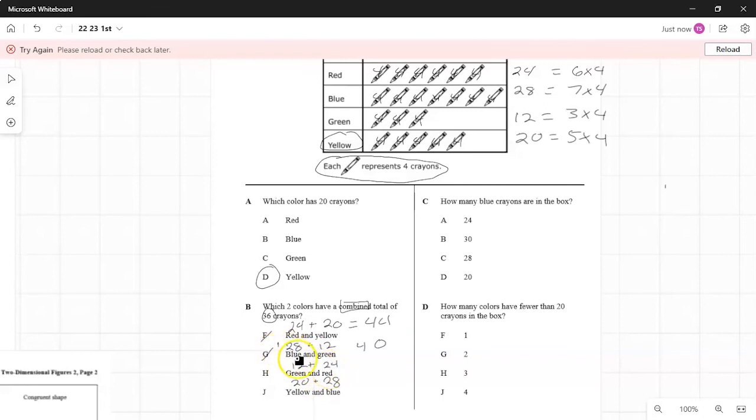So the next one, I've got 12 plus 24. Okay, I know 4 plus 2 is 6. Equal marks here. And then 20 plus 10 is 30. That looks like that may be the one that equals 36. I'm still going to check my last one. So 8 plus nothing is 8. And 20 plus 20 is 40. That one appears to be 48, so it's not J, it is H. So H would be, green and red crayons have a combined total of 36 crayons.